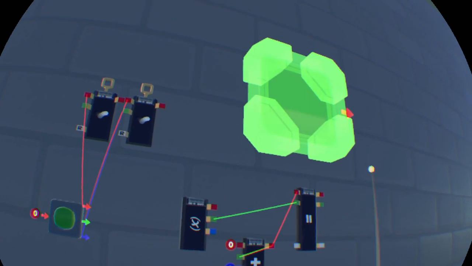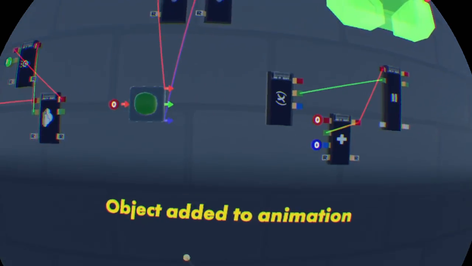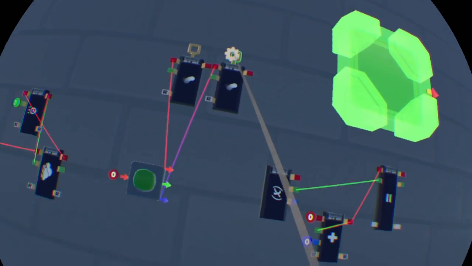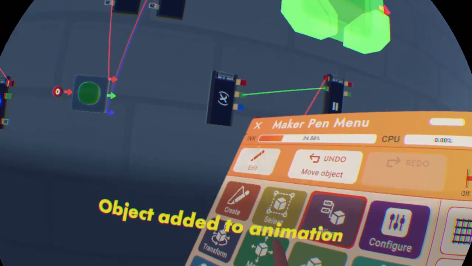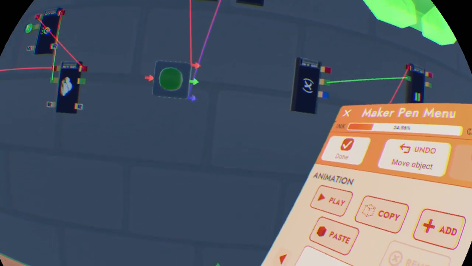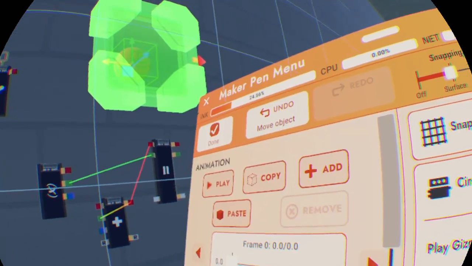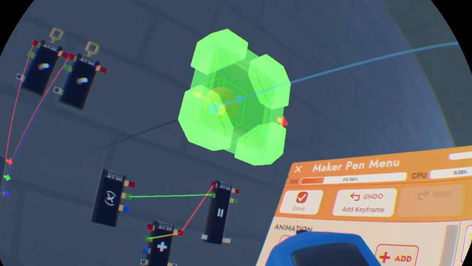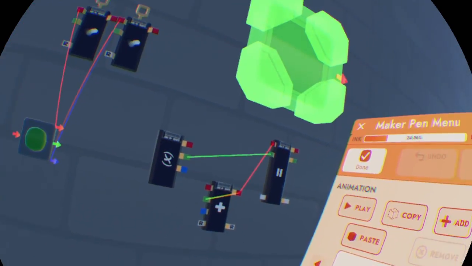So you're gonna wire this object goal to both of the animations. And you're gonna do the same with the object. I'm gonna use a dodgeball for now. And then you're gonna wanna go into both of your animations, and then you're gonna edit them to where the dodgeball goes through the goal. And for the other animation, you're gonna do the same thing.